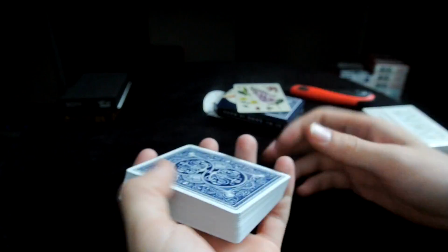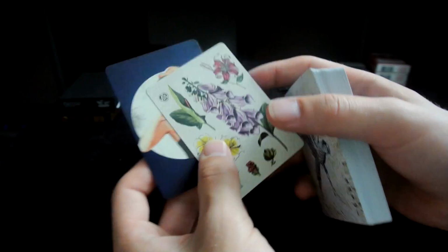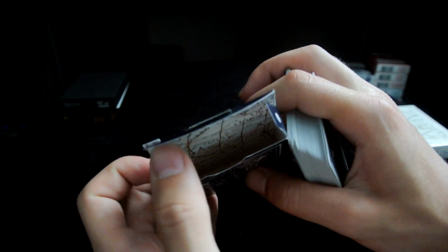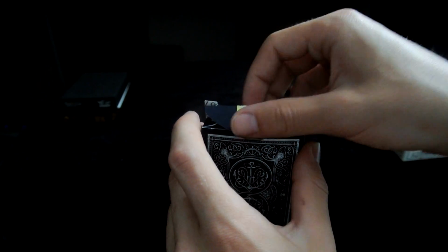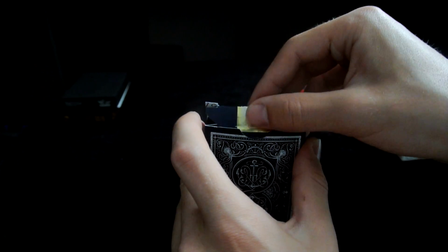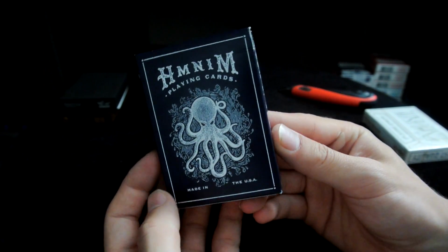As of right now, they're going to be very cool to practice with. And are a very cool collector's item. I really like the ad cards that they give. I'm going to keep them in the deck. And also the boxes. It's a lot more custom than any other deck of cards I've seen lately. Get this away. Very nice deck of cards. Thank you very much, Dan and Dave and Art of Play, which is where I got these cards from.